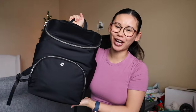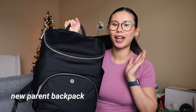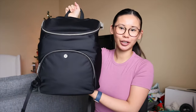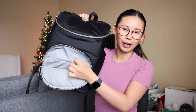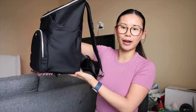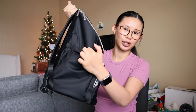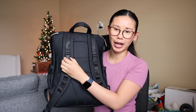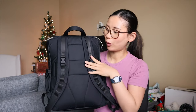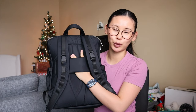Now let's chat about the new parent backpack. This is the main diaper bag I've been using since having my baby and I've honestly loved it. It has a main front zippered pocket with a mesh pocket inside, two water bottle holders on each side. The cool thing is it can hook onto your stroller — you can undo the little clips and hook it over the handlebar of your stroller, which I really like.